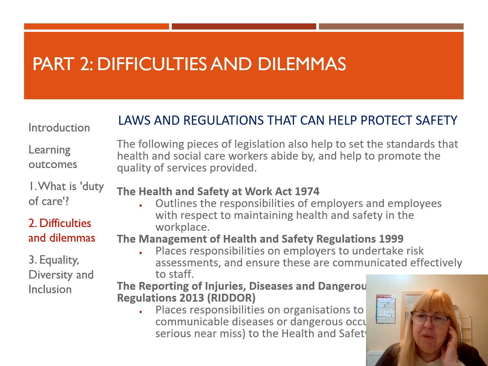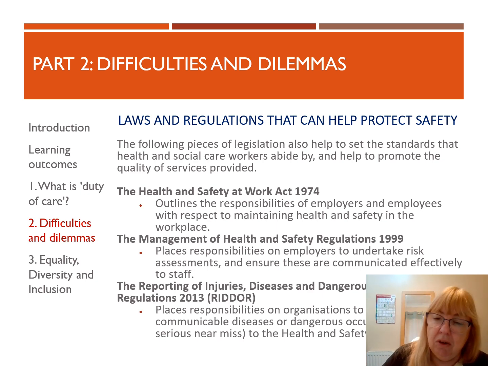There are some laws and regulations that help to protect your safety, and you need to look into these in some of your extra reading time. Health and Safety at Work 1974. It sounds like an old act, but it just hasn't been changed because it's kept the roles and responsibilities very clear about what employees are responsible for and what employers are responsible for. Okay, that's really, really important.